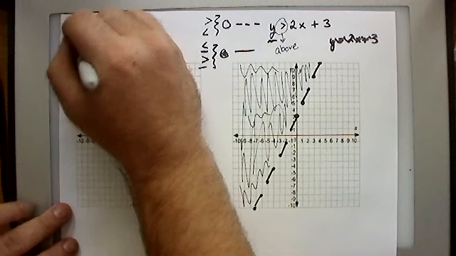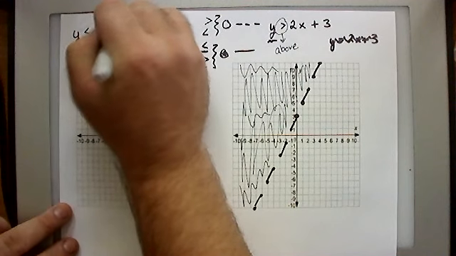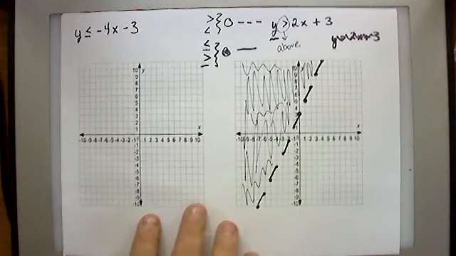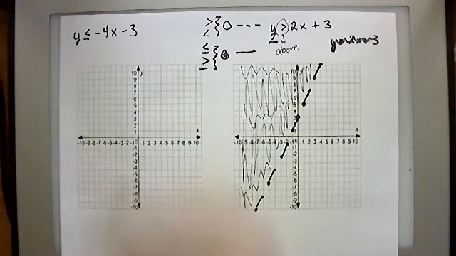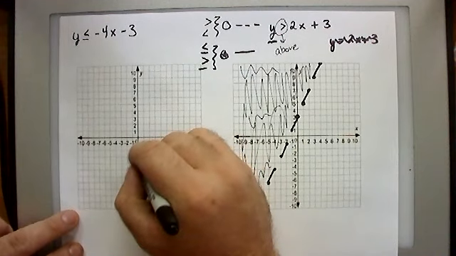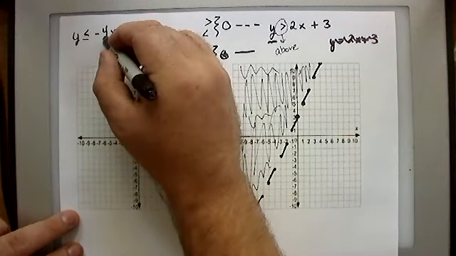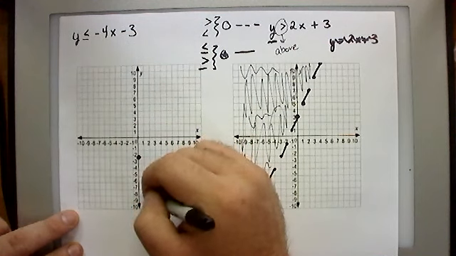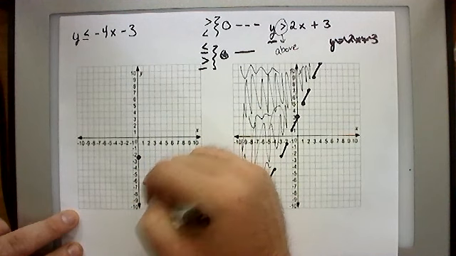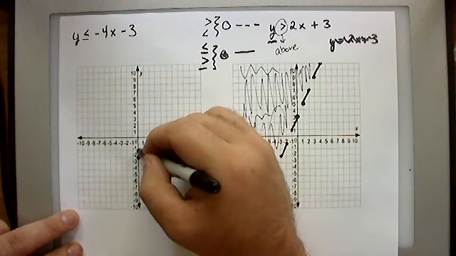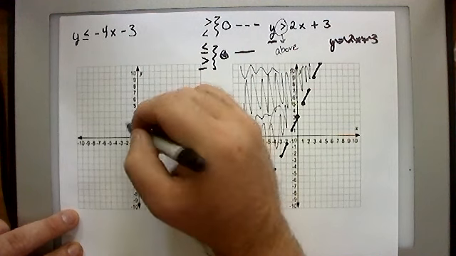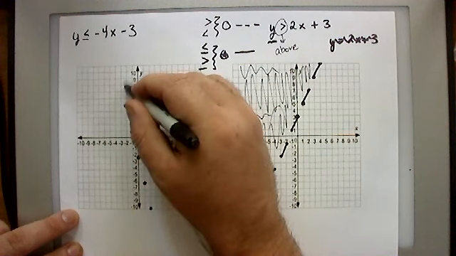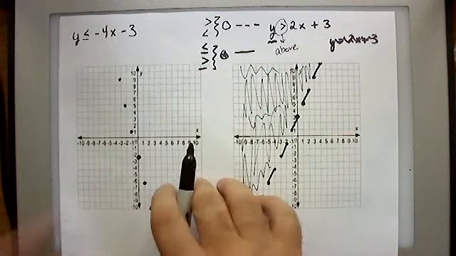Let's do y is less than or equal to negative 4x minus 3, something like that, all right? So again, hopefully one that you're pretty comfortable with graphing. So we're gonna start down here at negative 3, 1, 2, 3. And the slope is negative 4 over 1, so you know what that means. That means we're going to go down 1, 2, 3, 4 over 1, down 1, 2, 3, 4 over 1, up, if we want to go the other direction, up 1, 2, 3, 4, and left 1. Just reverse it, up 1, 2, 3, 4, left 1, something like that, right? And there would be our line.